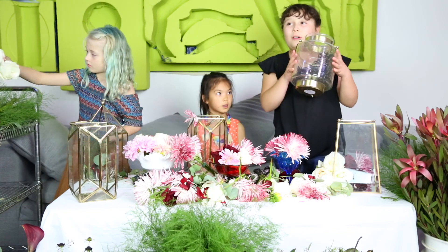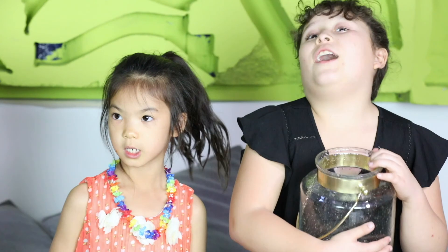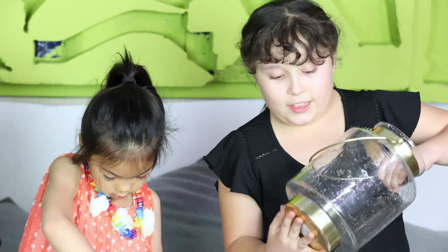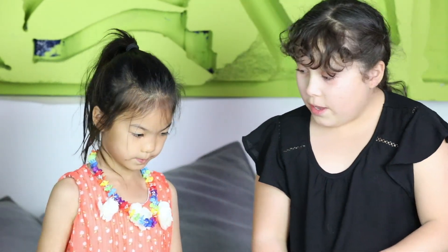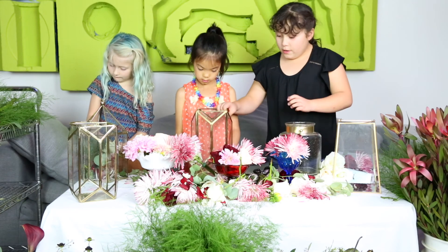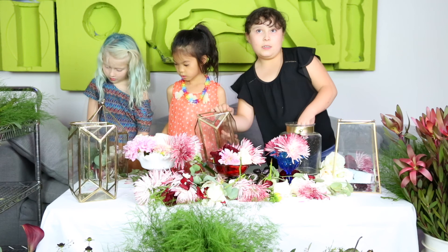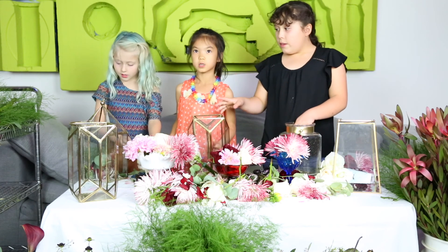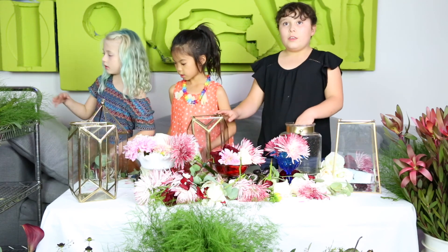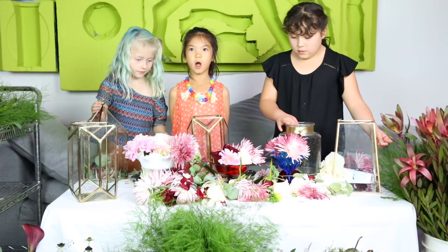And now we're going to do the big ones. I have this one — it looks like it's dirty, but it's actually not. And then this one is a weird shape, and then there's this other shape. It's different. Also you can cut flowers and put them like this. And these are greeneries, so first you put the greeneries, and then you put the flowers, and you can mix them all up.